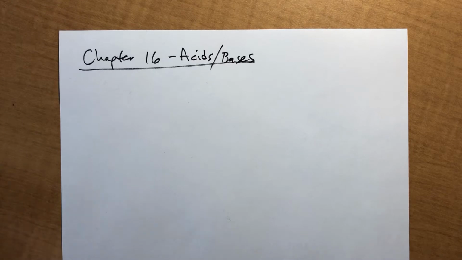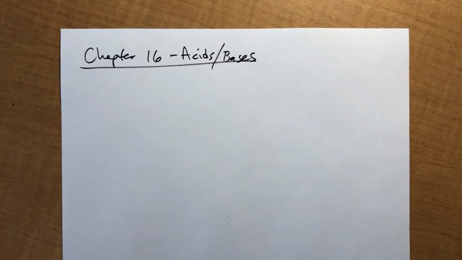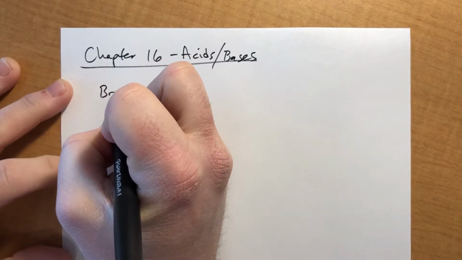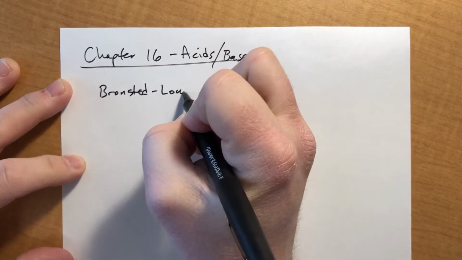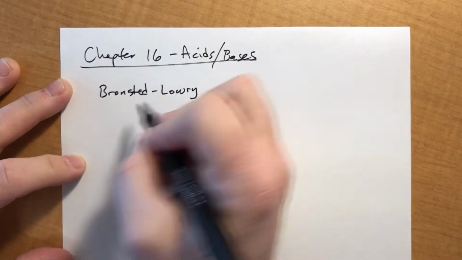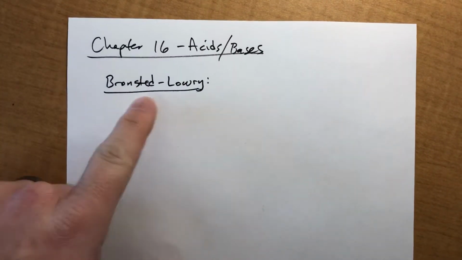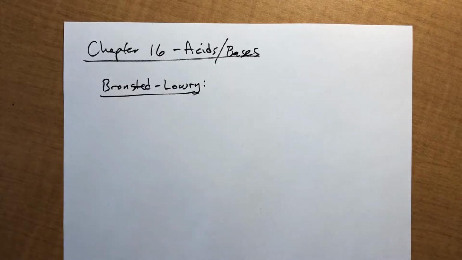First thing we're going to do is redefine acids and bases a little bit. Up to this point, we've used the Arrhenius definition, where anything with an H plus is an acid, anything with an OH is a base. That is not wrong, but it's too specific. What we are going to be now using is called the Bronsted-Lowry, it's supposed to be an S, Bronsted-Lowry definition of acids and bases. So I don't know if this is one guy with a hyphenated last name or two people, I don't know, it doesn't really matter. Okay.